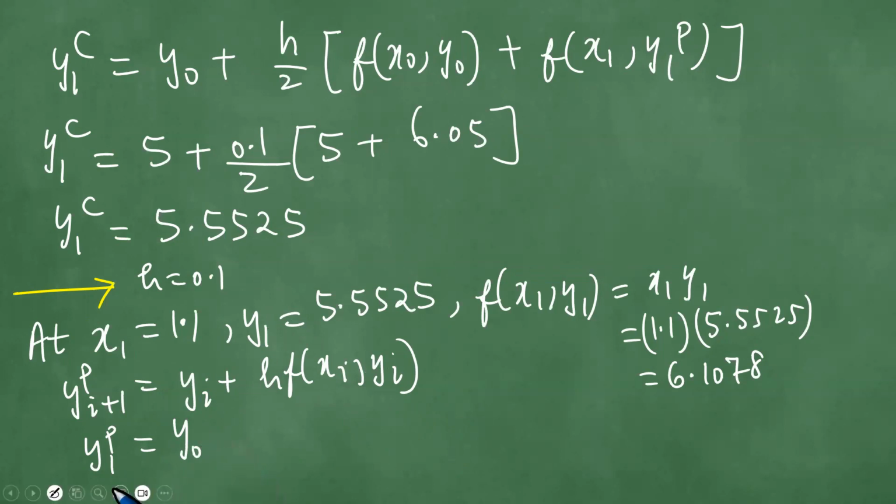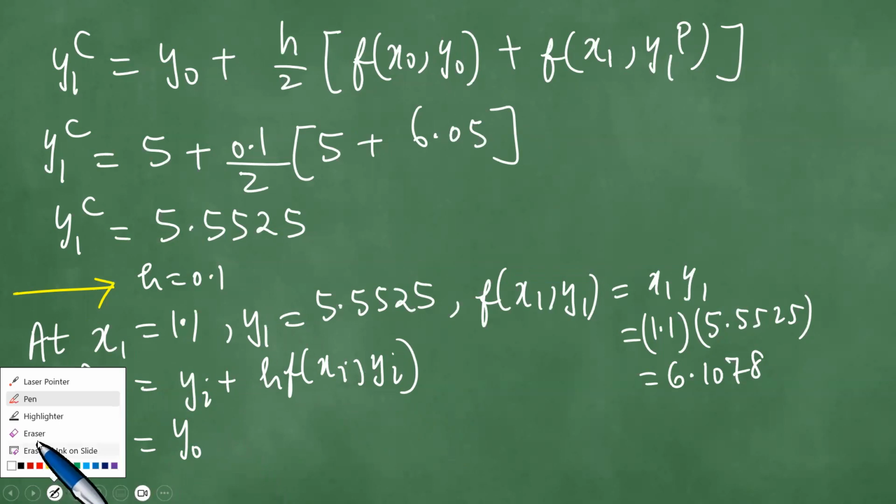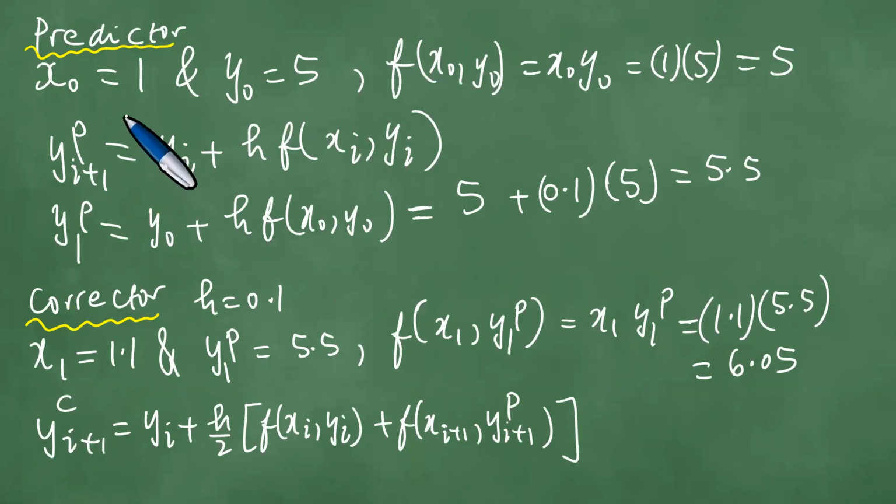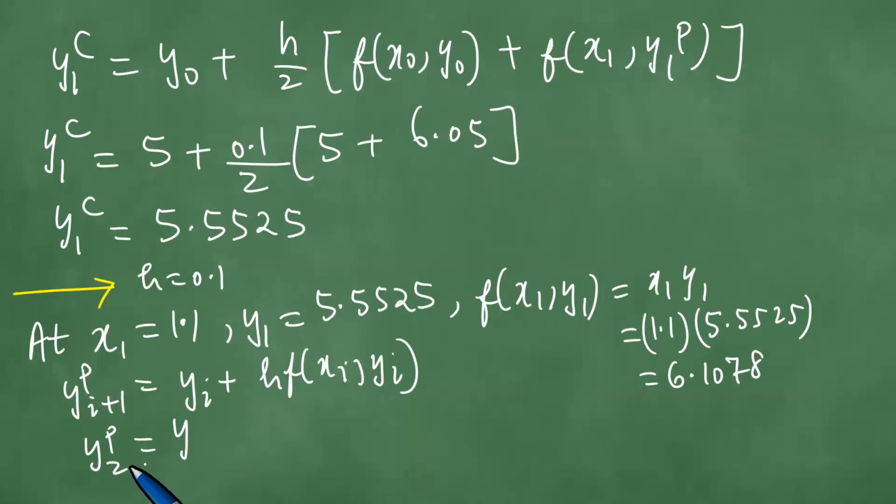Which means, therefore, you have y0. Nope. We're going to do the appropriate step here. Because obviously we can see that if we have got these, then we must get the next step. Because we got y1 predictor, we must get y2 predictor. So which means we're going to get y2 predictor. And if we get y2 here, y2 occurs at i equals 1. So you have this. So this is x1, y1.